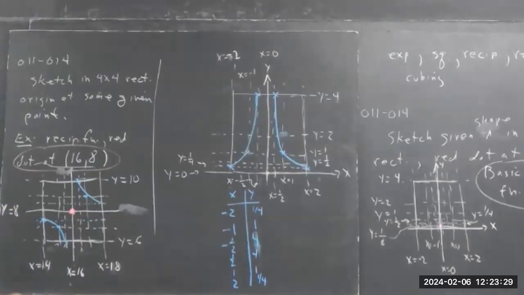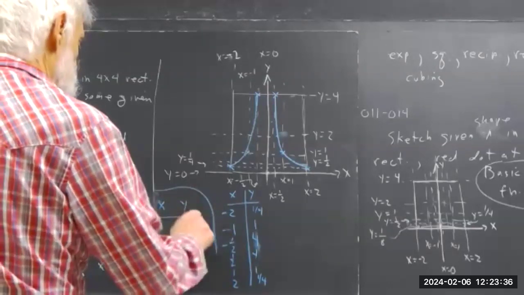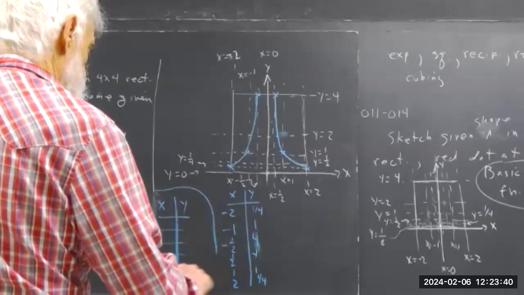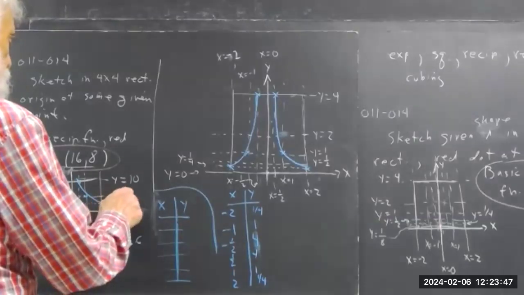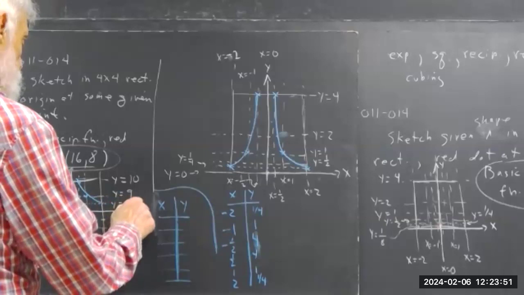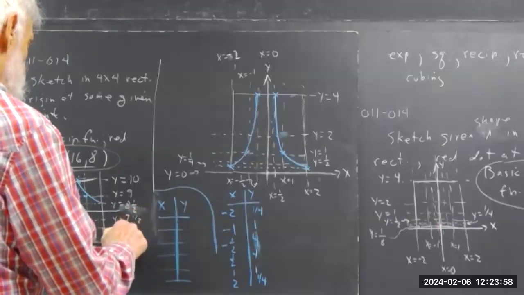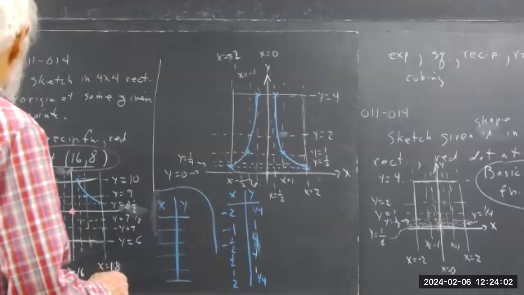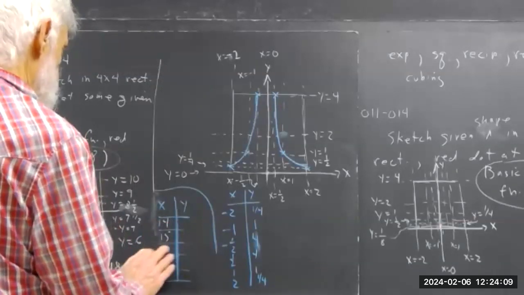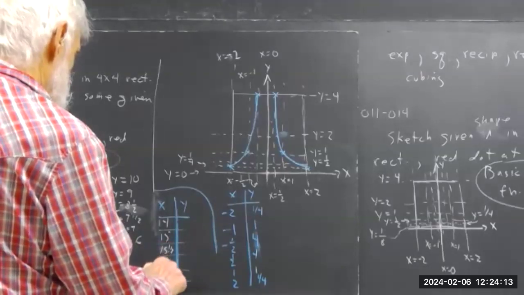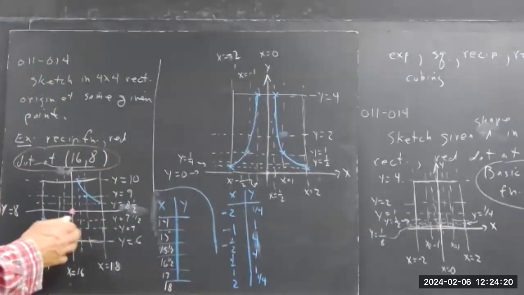Then we make the table, which I'm just going to write down quickly. X is 14. Y is what? Well, I didn't label them all, but that's 10. This is 9. This is 8.5. This is 7.5. This is 7. And this is 6. So our X coordinates are 14, 15, 16, 15.5, 16.5, 17, 18. I didn't have time to label my X's, but that should be obvious.